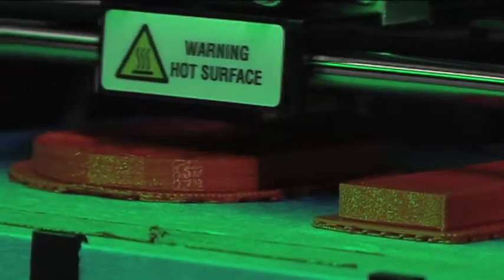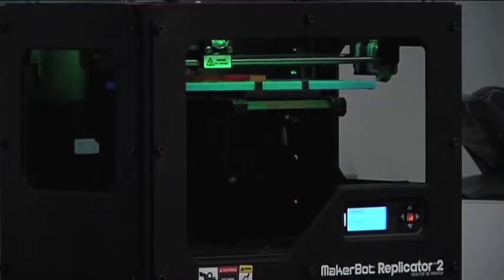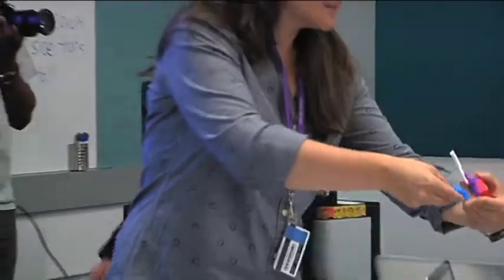3D printing works as, you make a design in SketchUp, then you have to convert it to another program called MakerBot, and then you print it from there, and then it prints the actual thing. 3D printing is where you take an item that you make in SketchUp or any other application, and instead of making it on a piece of paper, you make it out of the printer. That's the MakerBot Replicator 2 that does the model in plastic.